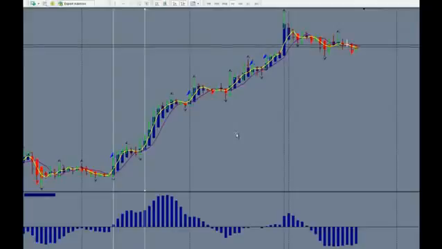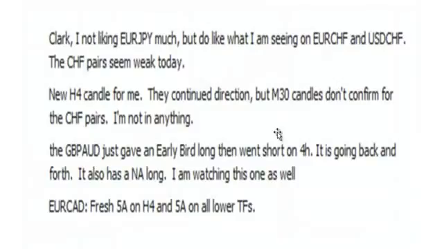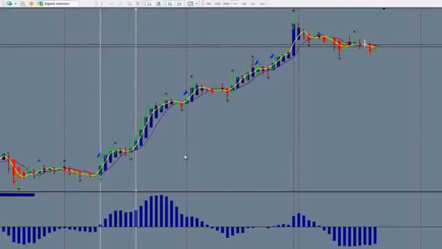We can communicate with other traders. We can do that through joining the inner circle at Forex Strategy Secrets. As you see here, we have the traders chatting back and forth with one another, saying the things they like and the things they don't like, and the different currency pairs they're watching, and different setups that are taking place. These traders have all developed a certain amount of expertise, and they understand how to trade using a certain set of signals, and this makes it easy to talk to one another. You can also attend the trading room, where you can see trading actually taking place and learn the best ways to use the indicators.